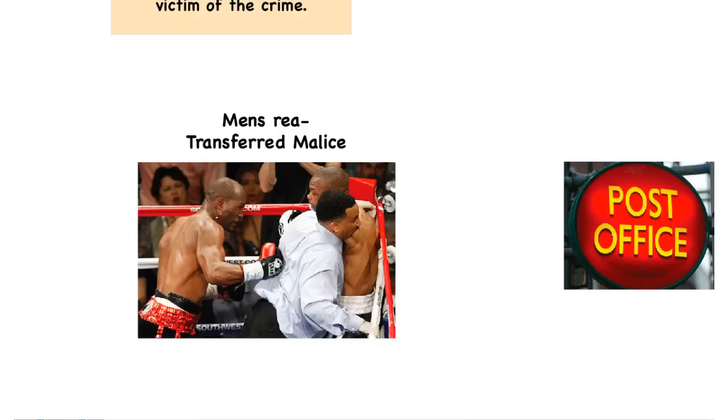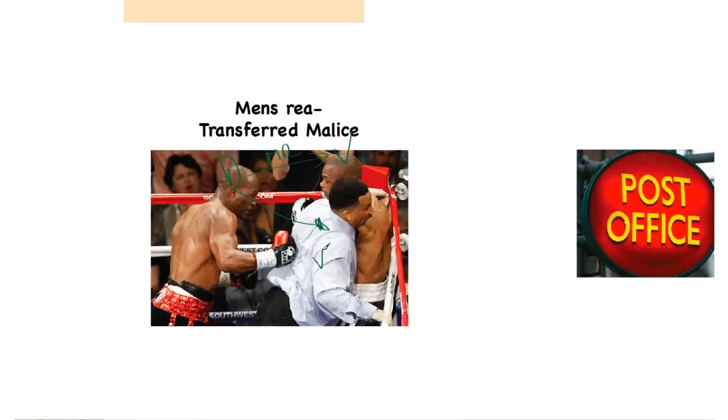Because technically, if we think about our equation, what that means is that the mens rea for that crime is to this victim here. So if this is the defendant and this is the victim, the mens rea is to that individual there. So the question is, what happens if the defendant ends up injuring this victim, let's call him victim 2, for whom he doesn't have the mens rea? And that's known as transferred malice.